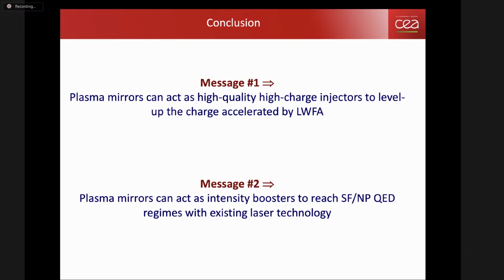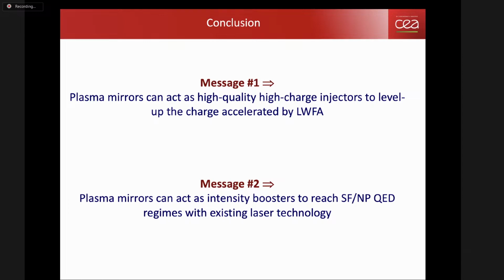So this is not science fiction. All the concepts I presented have been at least validated in the 100 terawatt regime with Doppler boosted beams. We measured the spatial quality, spatial wavefront, and temporal compression of the Doppler boosted light at 100 terawatt, and we compared this to these models. There is good agreement.